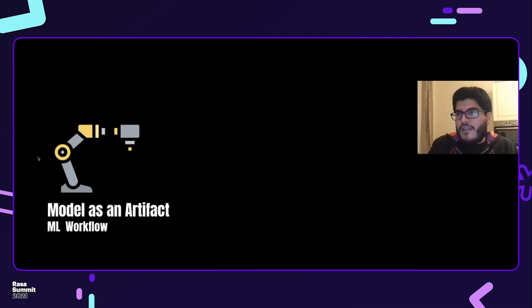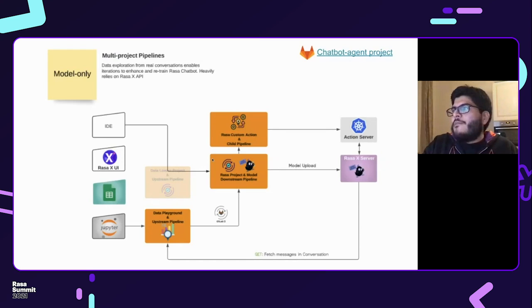And now, the second use case that I have encountered is when we treat the model as an artifact. This is the closest to the machine learning workflow that you can see today in machine learning operations design patterns. And what is this about? Here, you can contribute data to the Rasa project from any source. It could be a branch that is created if you integrate Rasa X UI, the Google Excel, Jupyter notebooks, or any IDE, and besides the training data, you might change the config file, the domain file, or stories, endpoints, whatever. Any of the things that you need to configure in order to train the model and deploy it.